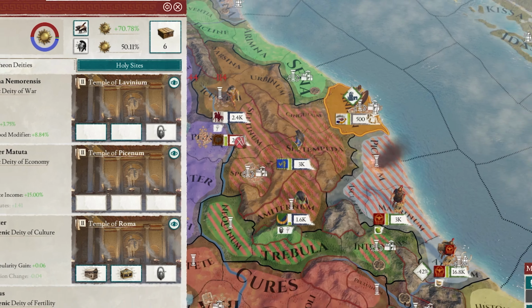Bread and games. Also, there's this one stack of cohorts from our enemies that is beating down on all of our allies while we just siege things down. So I'm probably going to go up there and deal with that. Okay, so we have everything sieged. Time to sue for peace.